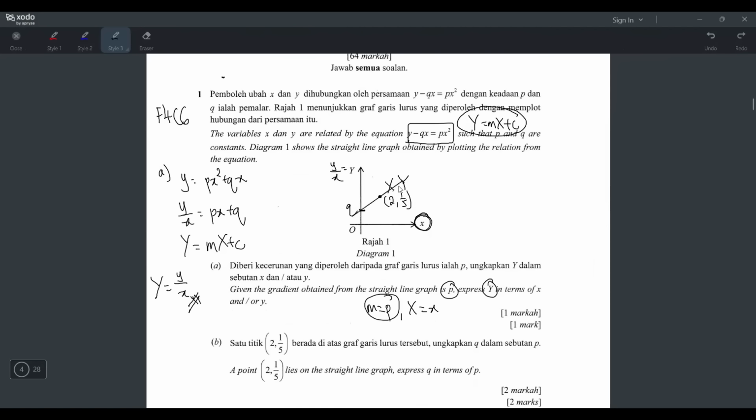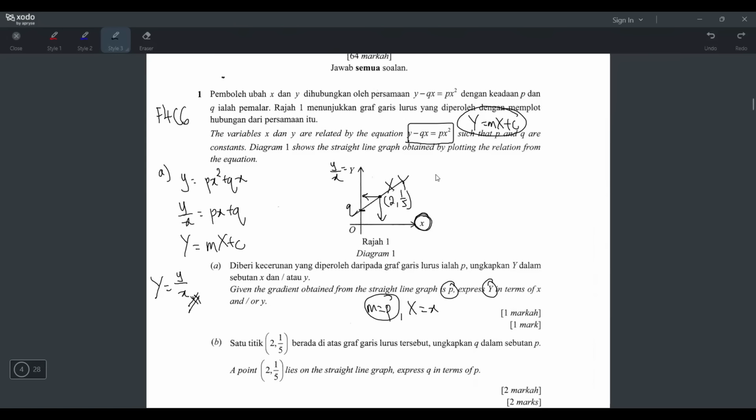But for this question, make sure you substitute inside the big X and the big Y. Because the 2 is actually the X and then the 1 over 5 is the Y, right? But it's actually the Y over X, or you can say the whole big Y. Whenever I teach this part, when we want to sub, I always say this. If you watch my previous video, you know about it. When you sub, make sure you sub into big X, big Y.